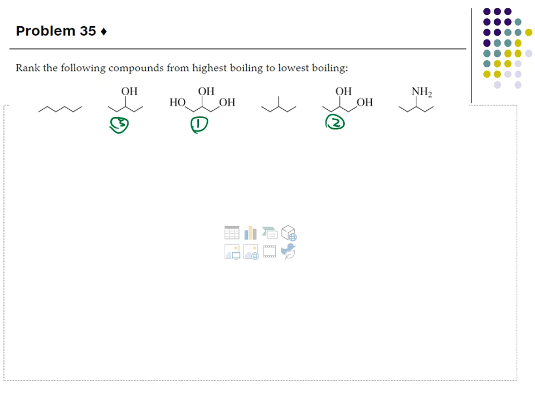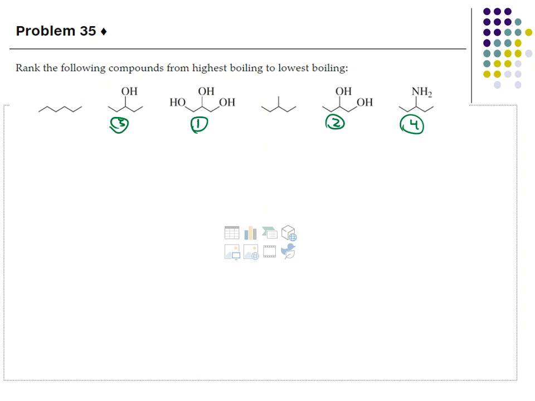All right, so now I've got alkanes that have nothing on them at all but carbons and hydrogens, and then I have an amine group. Well, I now know that amines come next. Amines have higher boiling points than alkanes do, and that's because, again, they can participate in hydrogen bonding, dipole, and induced dipole. So there's my number 4.